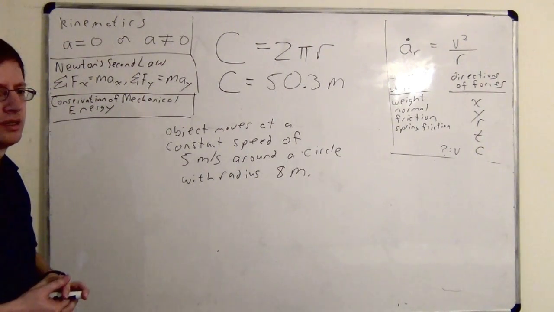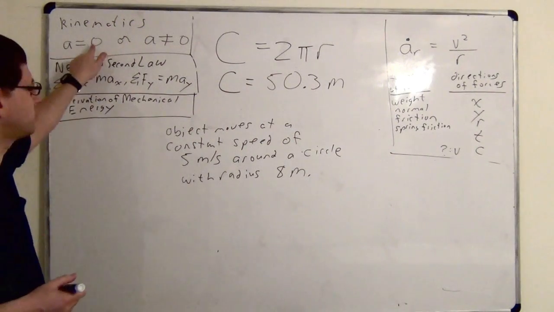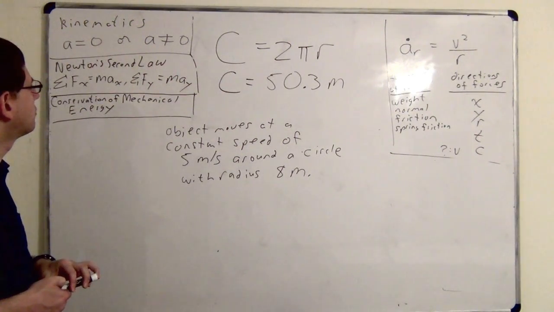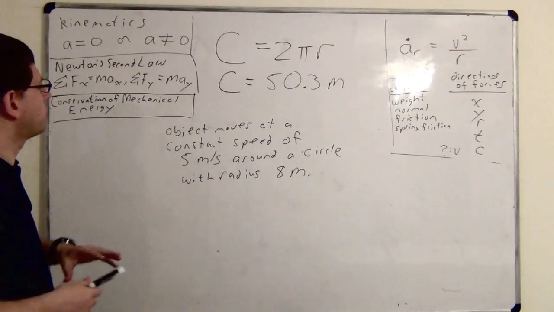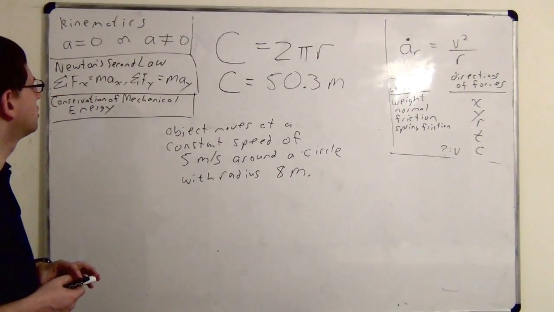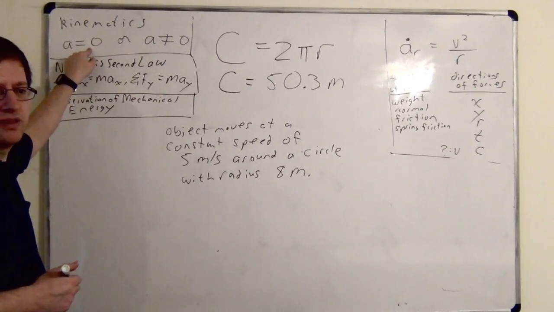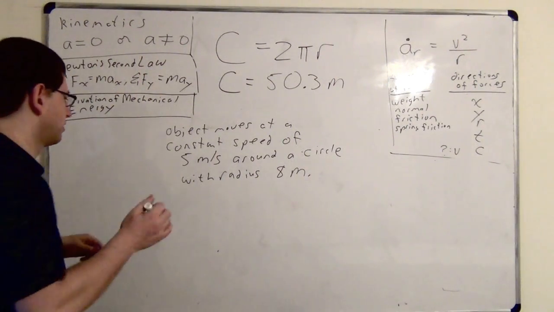Should we write down all the variables we have? Actually, we don't need that for this situation. Velocity times time, so we need a complete equation. So delta x is equal to velocity times time. Do you remember there's only one equation that we need for this version of kinematics?